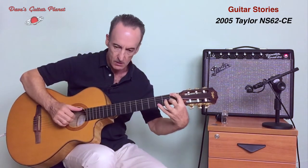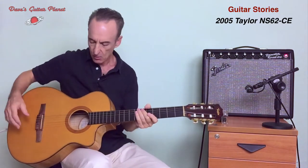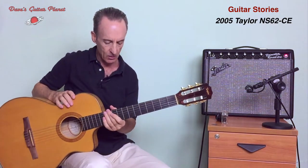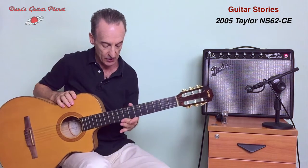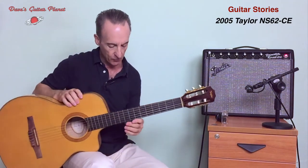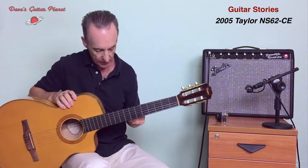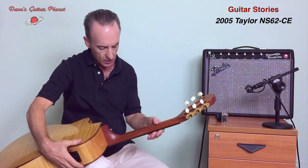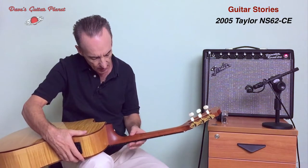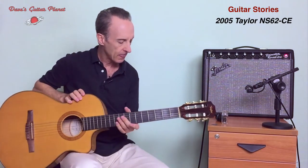Kind of a corny tune in a way. It was sitting on a stand in my old apartment once, and I nudged it and it fell over, so I've got two little dings in it, unfortunately. One on the ebony fretboard a little bit, and the other one was about here in the neck, I think. And I buffed them out. They're pretty small, but two little flaws in it now.